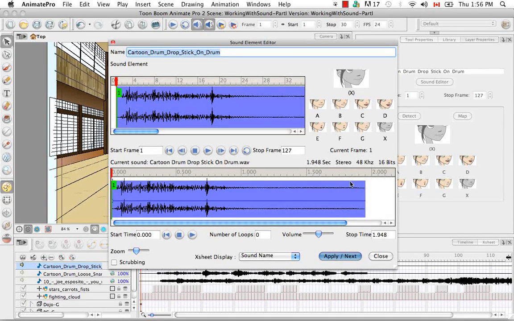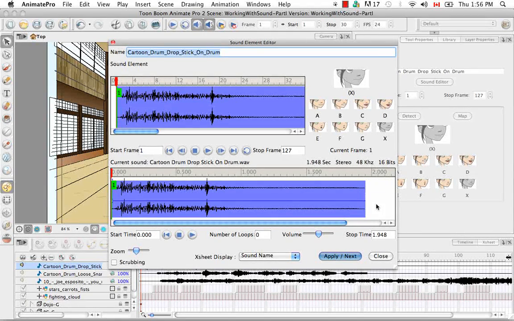So this is something to think about when you bring a sound file into Animate or Animate Pro. The fact that you can always see your complete sound file gives you a clue that the file carries around the complete sound file with it. So if it's a very heavy wave file, for example, even cutting it down in Animate or Animate Pro will not actually cut down the file size.